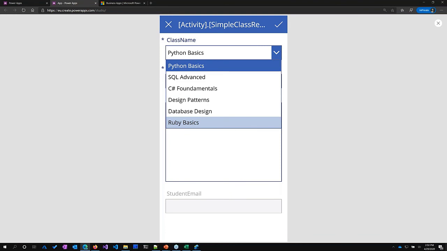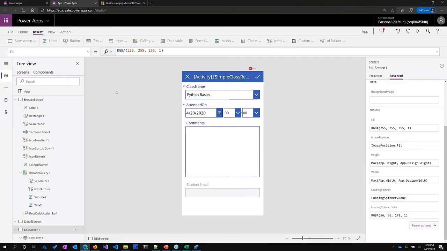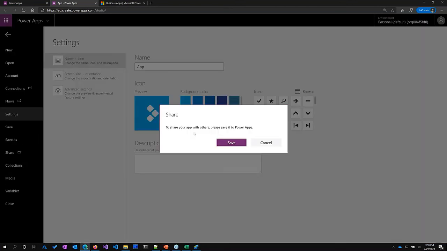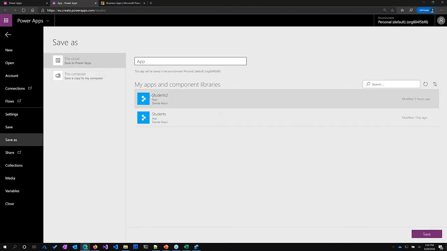So as you can see, I can really create a simple application, and to share this, my students just have to download the Power App tool on their phone. Here I will go and save my application, and then all you have to do is share. That's it. Save, it will save my application, and as you can see, I already saved a bunch. And once it's ready to share, you will get a link, or you can even give permission to users to access the application so that they can use it.